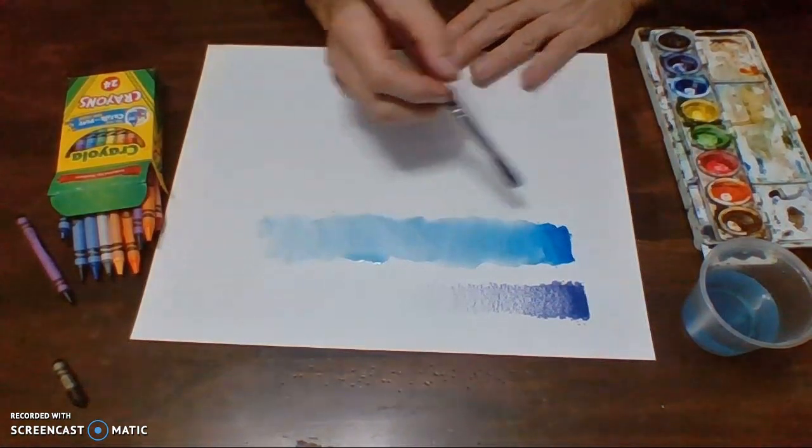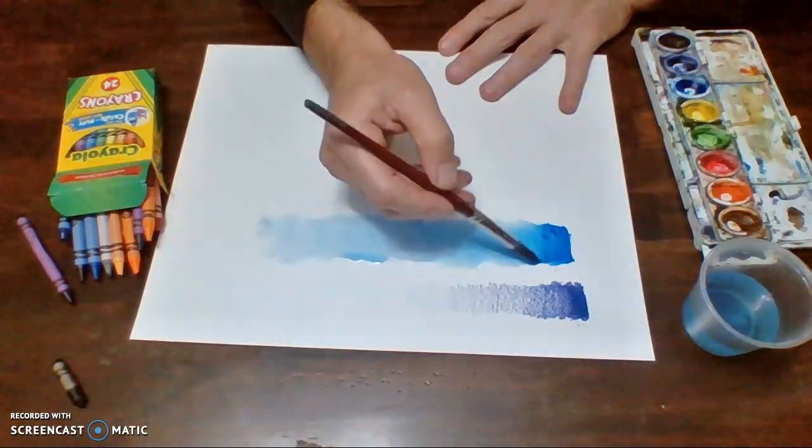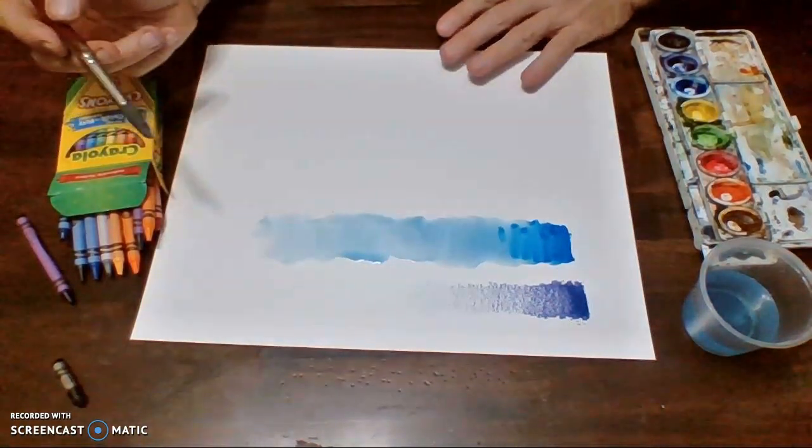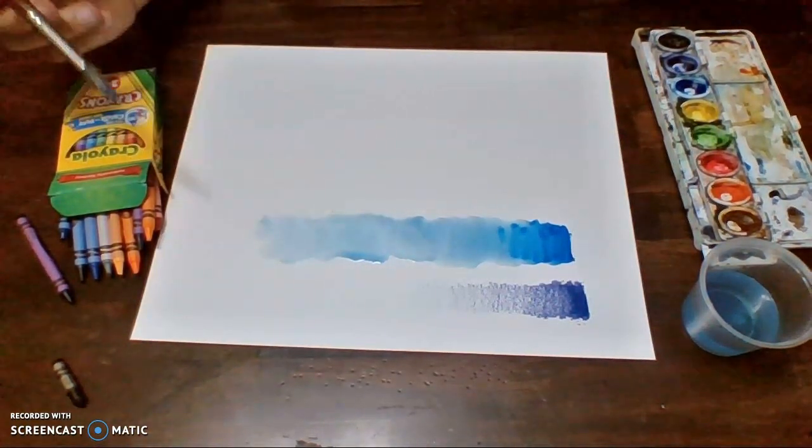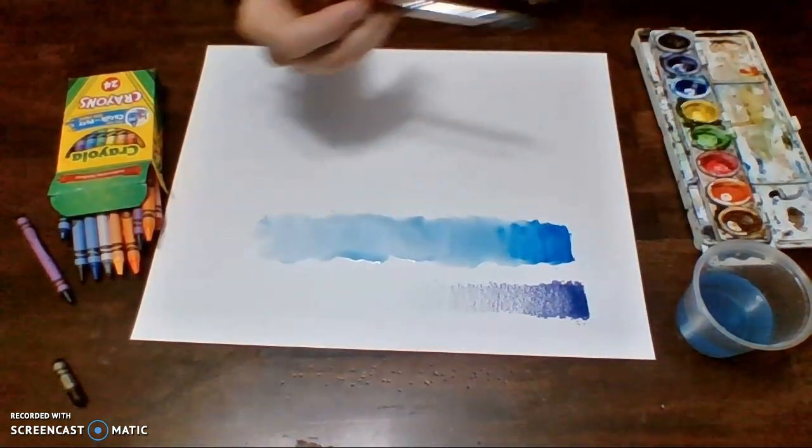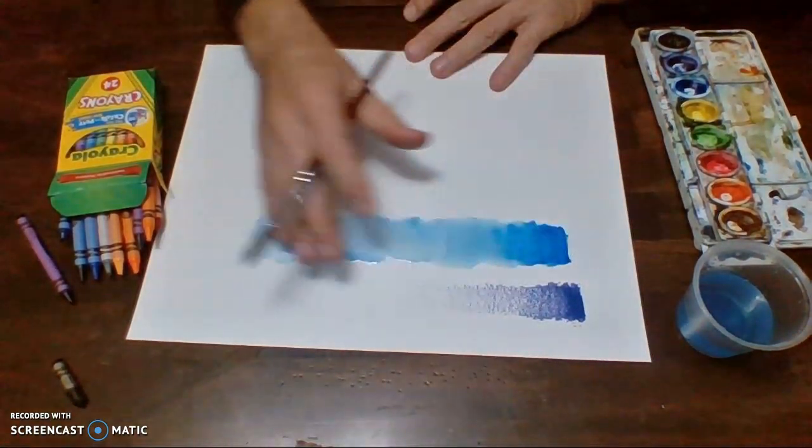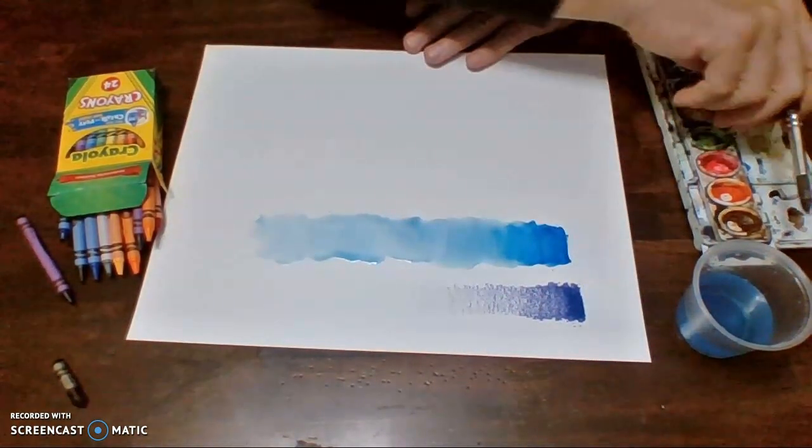If you want to get really fancy, you can wait for this to dry. Get a little more paint here. Come back and make that really dark and let it slowly get lighter. So that's how you make a value scale. If you can, I'd like to see you make about two or three of these with paint. If you don't have any paints, then try and do two or three of these with crayon, but I want you to put them all over the place.